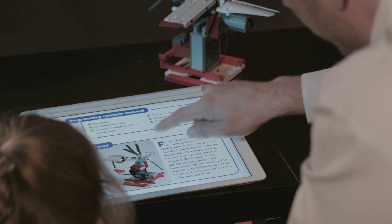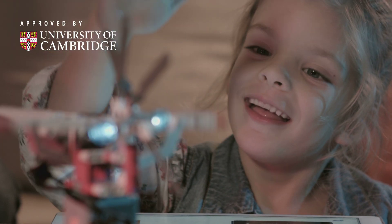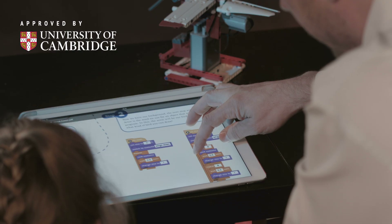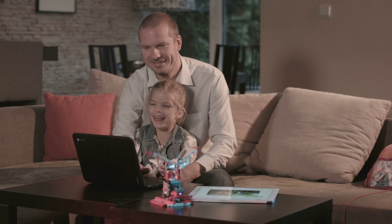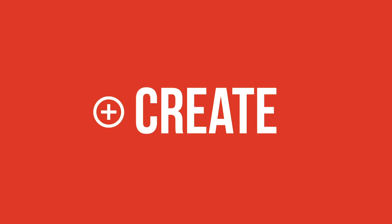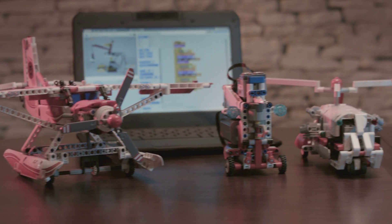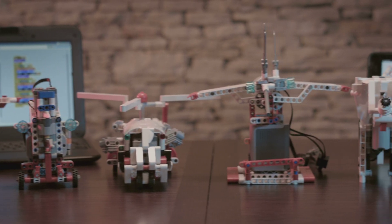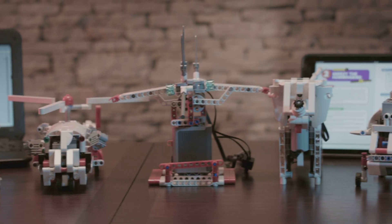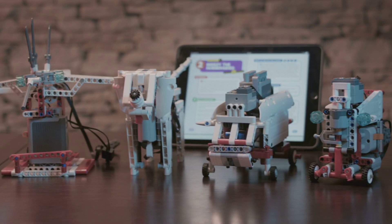We've created lessons that teach through play. Approved by Cambridge University, they teach programming fundamentals with activities that are fun for both parent and child, but best together. You might already have building blocks at home, like this fireplane. With our lessons and instructions, you can build all of these from the same kit. Best of all, each model teaches you something new in programming. You'll find these lessons in the S-Brick Education Library.